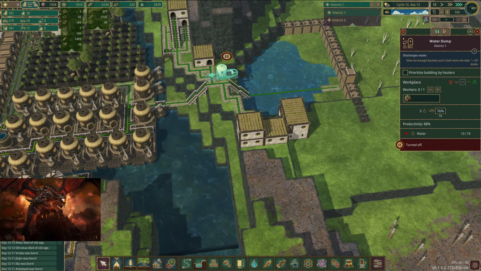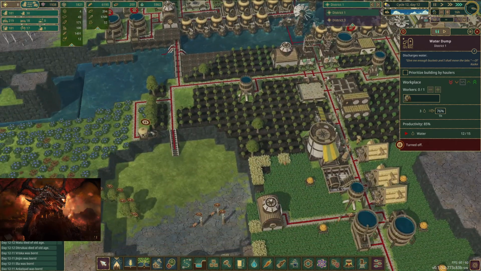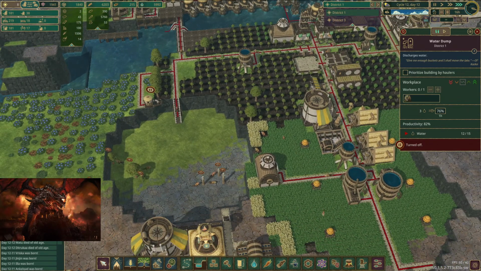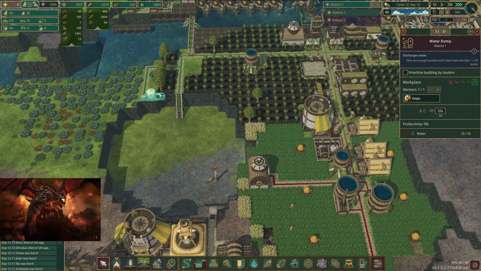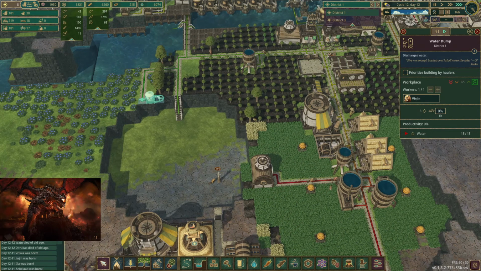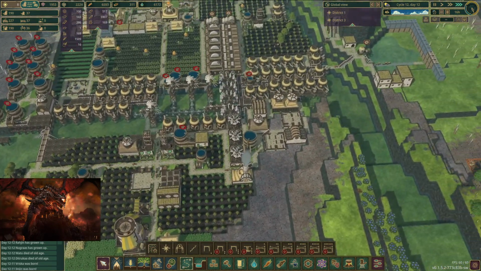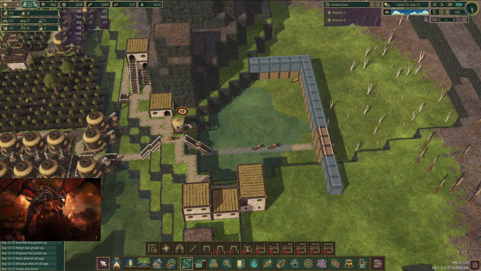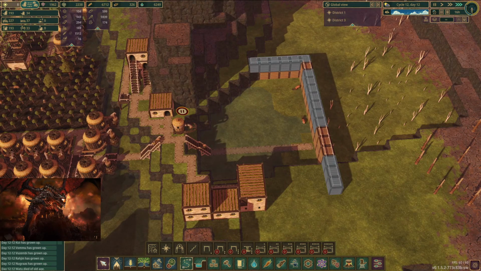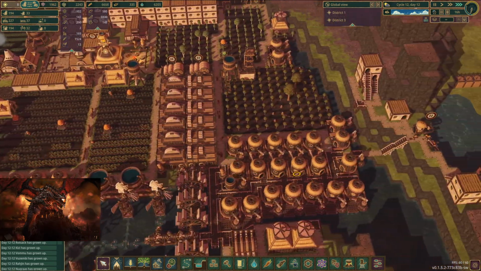Okay, so you're going to get paused. I think we really do need more water storage. Indeed, so we're going to get this going. We have a whole bunch of wood. We have a whole bunch of planks. We have a huge amount of gears.